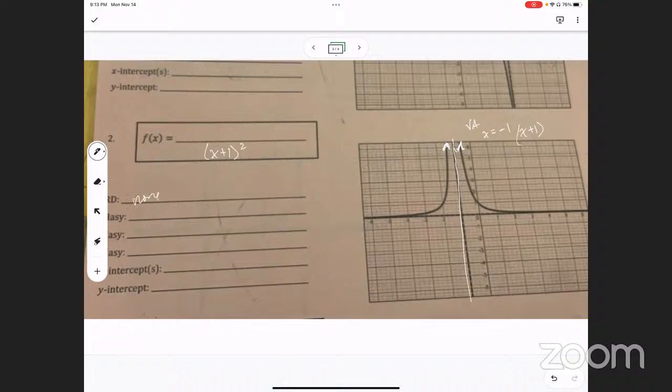The horizontal asymptote is y equals 0, so you don't even need to fill that stuff out. That was just extra practice. The fact that this is here means it's going to be bottom heavy, which it already is, so you don't have to do anything. There are no x-intercepts. The only other thing you want to do is look at your y-intercept here. See how it's 1? So you want to put a number up here so that when you plug 0 in, this whole thing equals 1. So what number would that be?